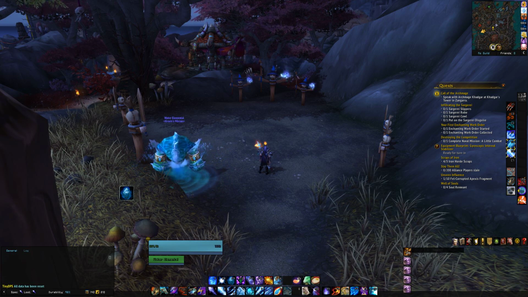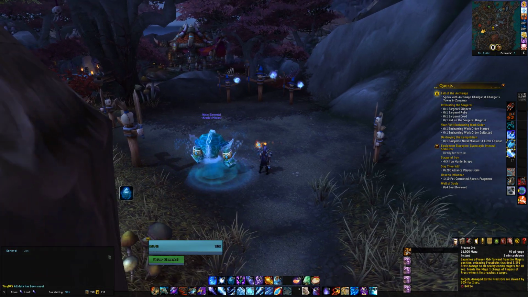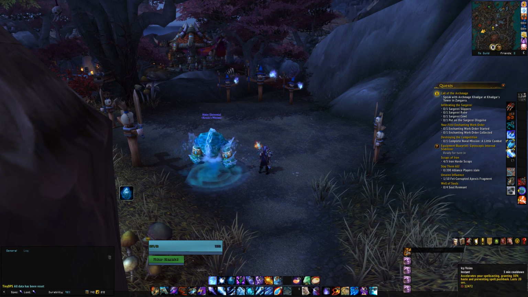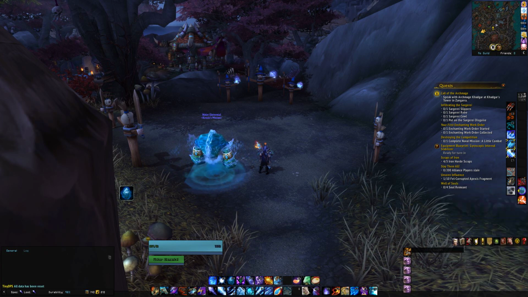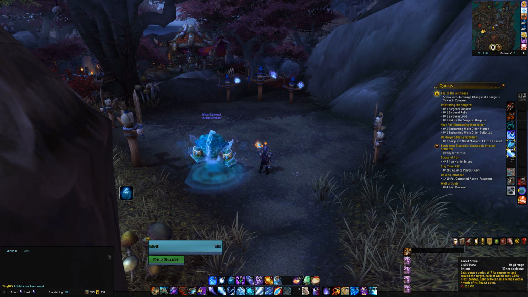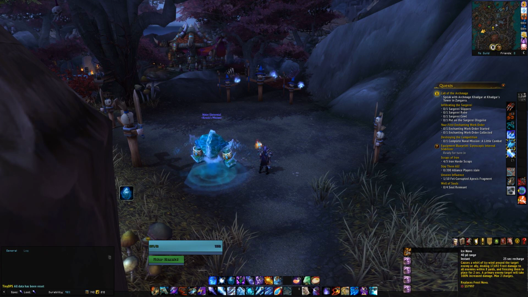Other than that, that's basically it. You want to just open up with a Frozen Orb. You want to cast your Icy Veins. If you have any trinkets you could use before your Icy Veins, then use them. You want to hit either your Comet Storm or your Prismatic Crystal. If you don't have them, then you don't use them. And then you want to go to your Ice Novas, hit your Ice Novas.